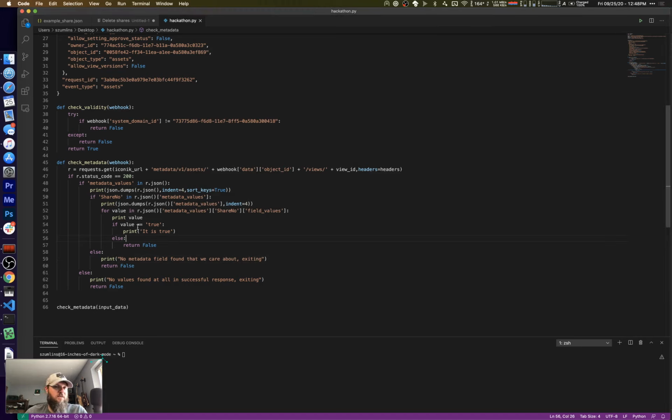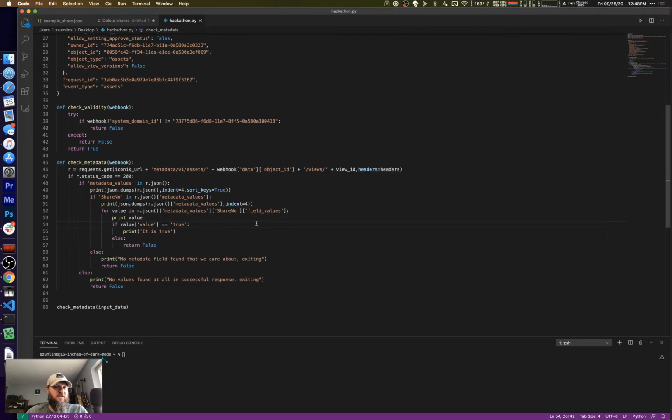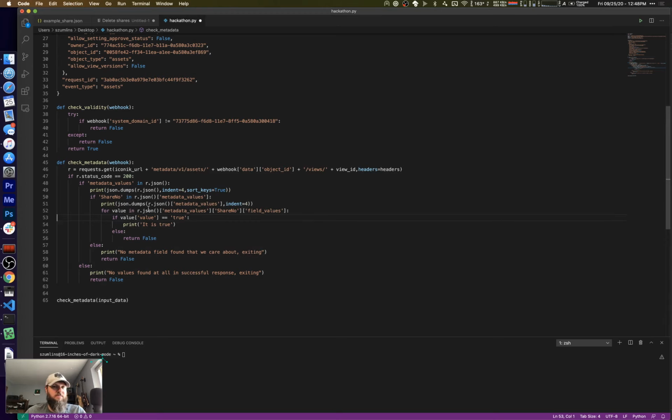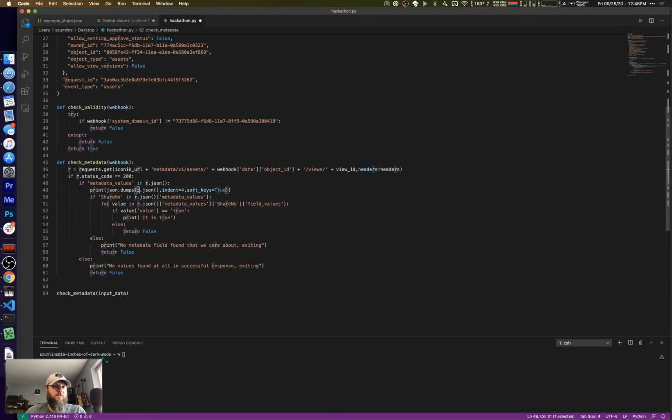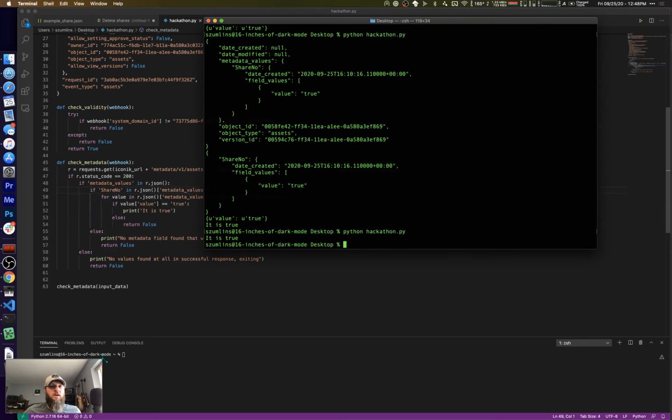I didn't want to check if value equals true. I wanted to check if the value's true field equals true. I know that's a little bit confusing, but if I run this again now, it is true, right? Because I took that dict, and now I can clean up some of that ugly stuff that I made just to debug a little bit here. All right, cool. So now I know that is true.